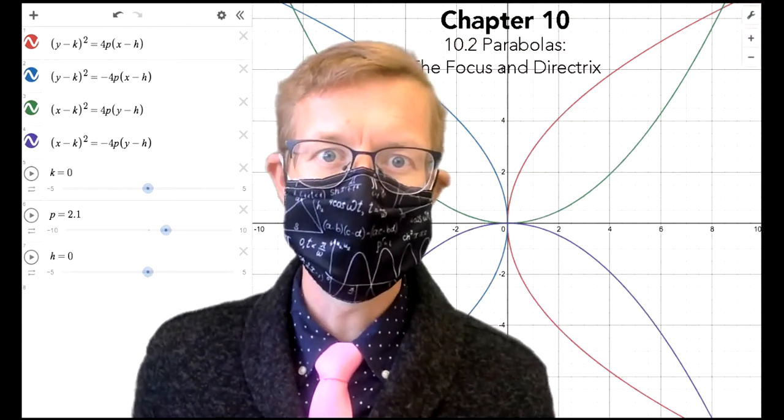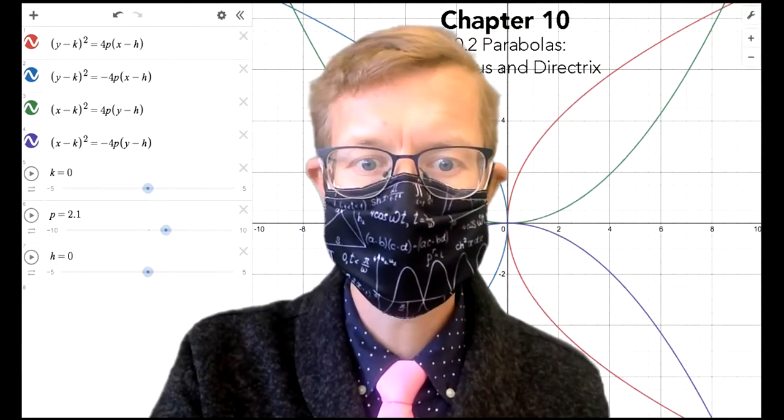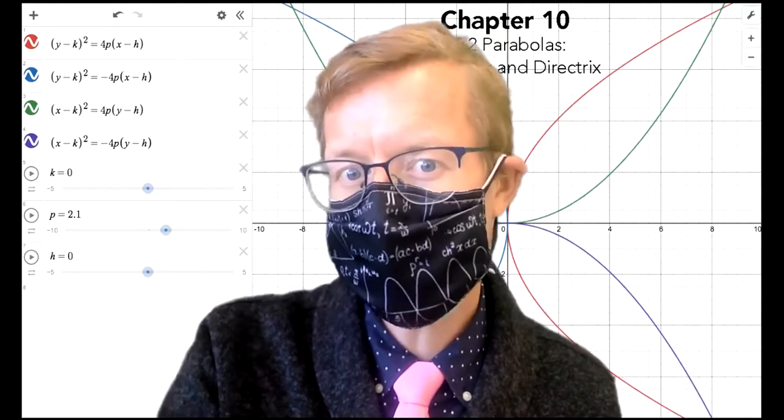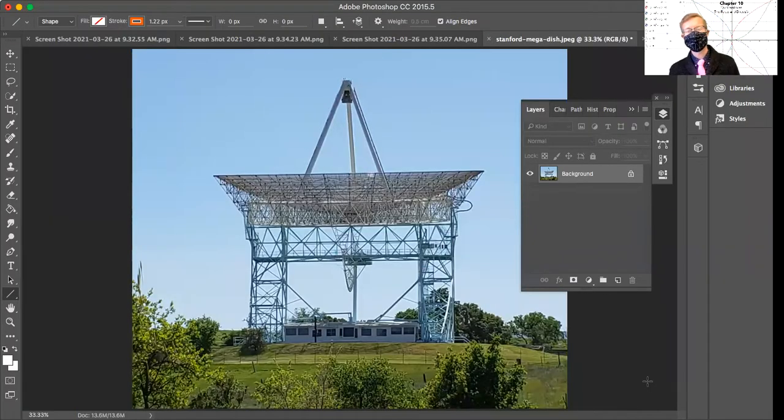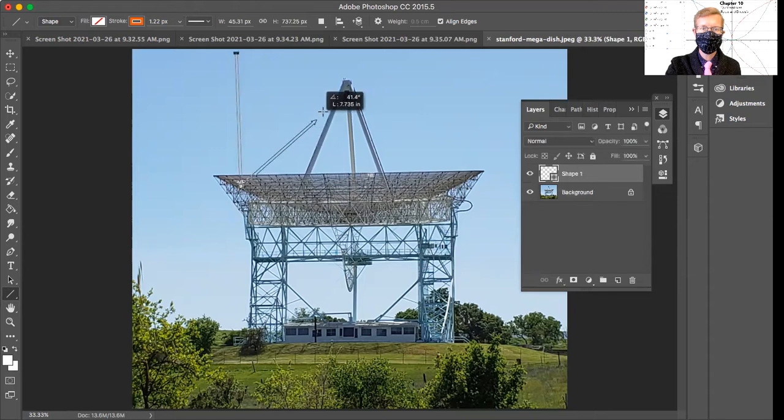And I want to start by sharing a picture of a maybe familiar image to you if you've ever been to the dish in Stanford. There are two beautiful radar dishes here, and see that shape right here? It kind of takes that shape right there. Ever wonder how this works? Well, wonder right now, in case you haven't. This is all about, if you're going to take something out from space, it gets a signal, let's say it's a sound, let's say music from another planet. It comes down here, hits this parabolic arc, and goes right to this focal point. This is called the focus of the parabola.